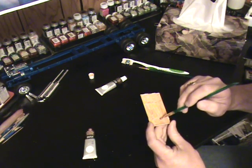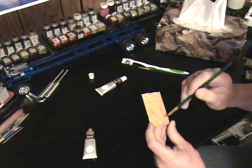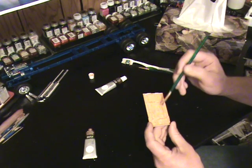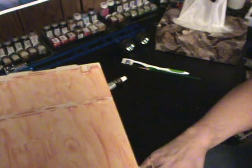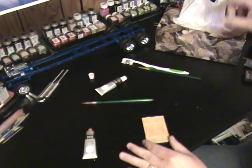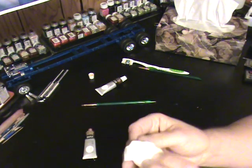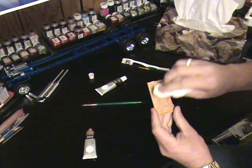I'm so glad I found that article and read it. So here's what you've got — no pattern, no rules, just go in there and paint. Set your brush down, grab a tissue from your box, fold it up a little bit, and just dab. That's all we're going to do — just dab.